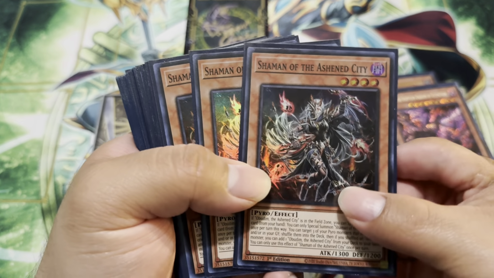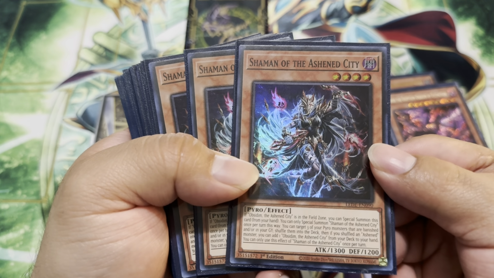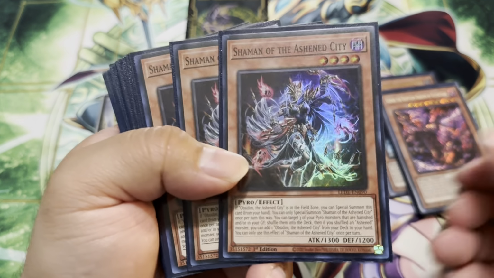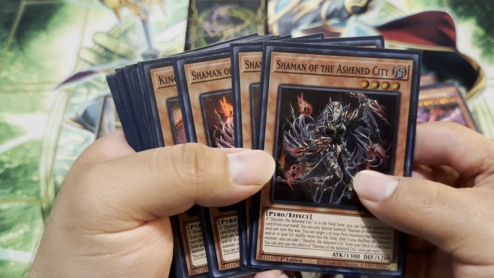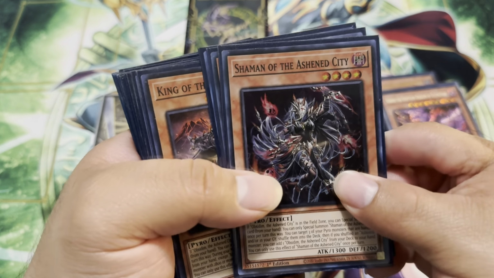And then 3 Shaman. This one essentially targets 3 pyro monsters that are banished or in your graveyard and shuffles them into the deck. And if you shuffled an Ashen monster, you'll get another field spell, which is really good. There's a reason why I play 3 of this. You'll see it with my hand traps when I get into them.